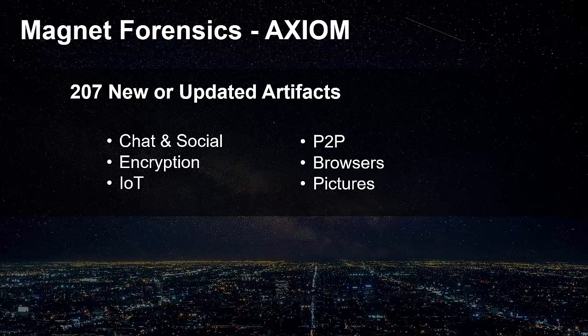Certainly chat and social has been a focus area for some time. We understand that communications are very important in cases, and seeing those gives you a real feel for what's happening in a lot of investigations. Encryption as well. Encryption is an overlay on a lot of these categories. We put a big focus recently on encrypted applications, whether that's WhatsApp or Signal or KakaoTalk. Getting that encrypted app data is also pretty important.